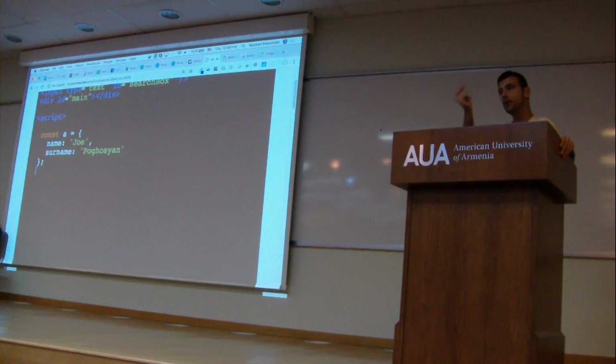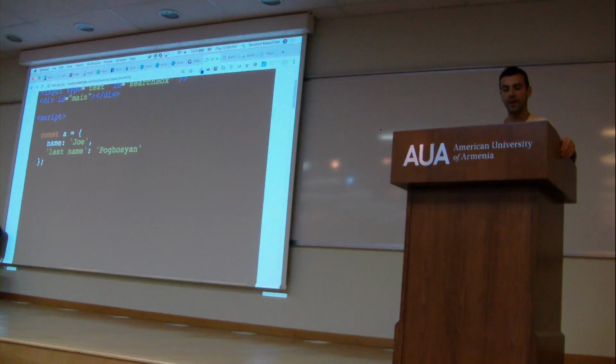But here's the trick. What happens if you want the key to be something that has spaces in it? What happens if you want the key to be not surname, but last name? This is not legal. You can't do that. But you can do this. That's legal.